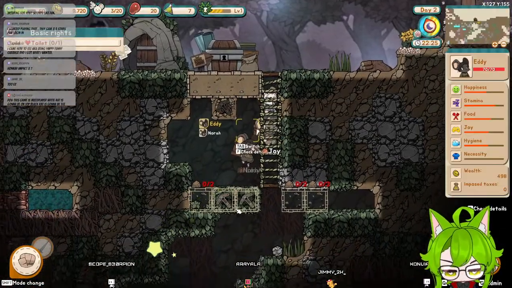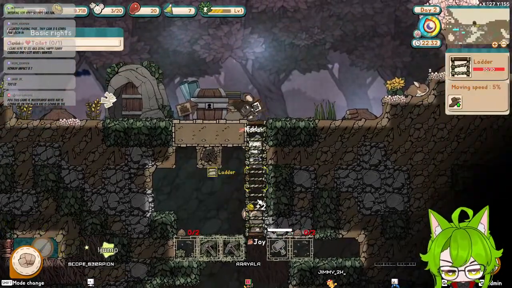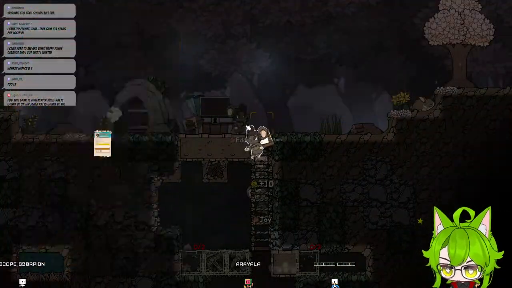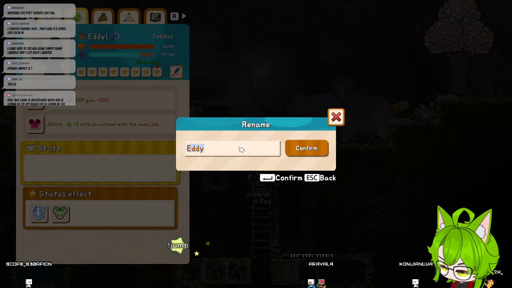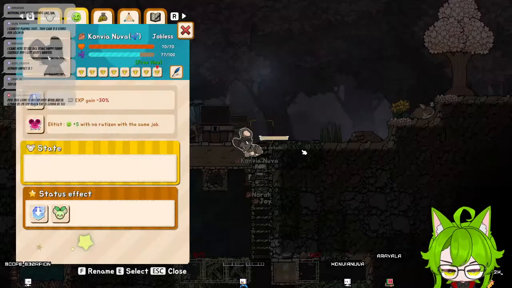Wait, let's see. How do I check rat? Wait, why is it not looking at the rat? Oh, this one? No, this one, right? Let's see. Here we go. Convia Nova. There we go.